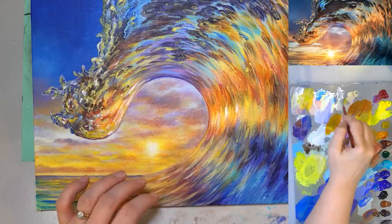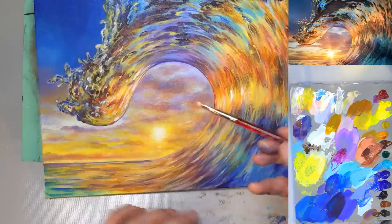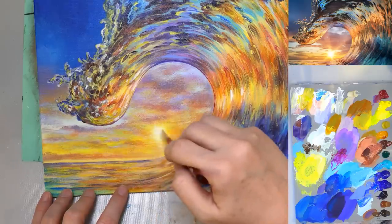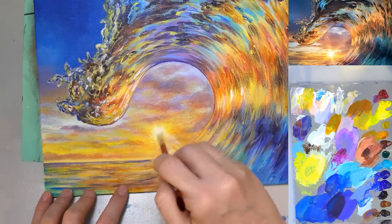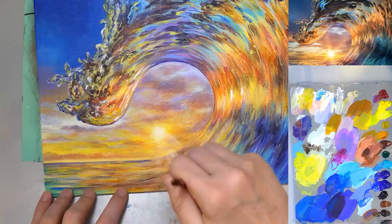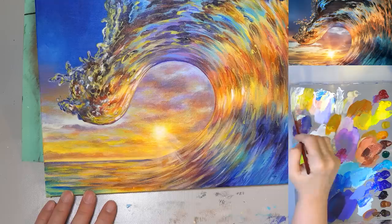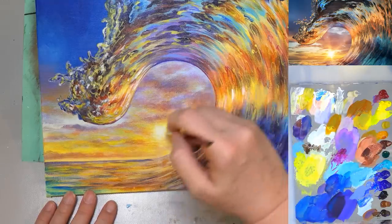Okay, so I'm going to use the zinc white now and put the sun rays in. I've switched to the 1/4-inch Willows Blender. I'm going to start in the middle of our sun and just start pulling down. This is zinc white plus a little bit of the yellow. Turn it on my side if I want a thinner ray. But the zinc white helps it stay transparent. Get that look that we're going for.